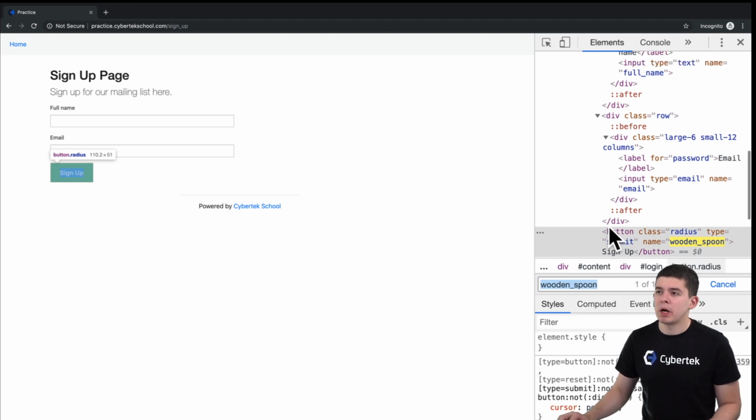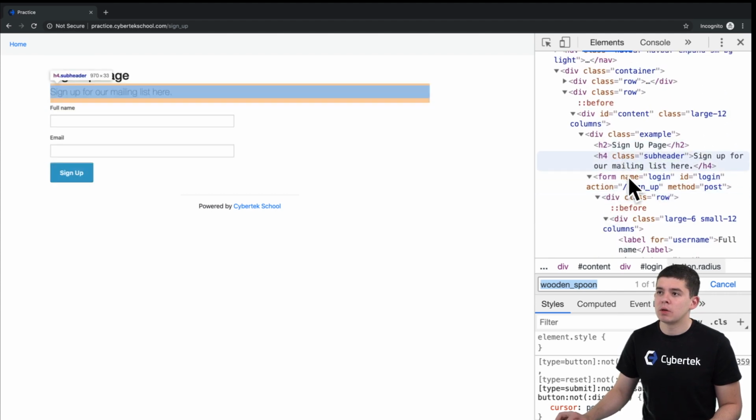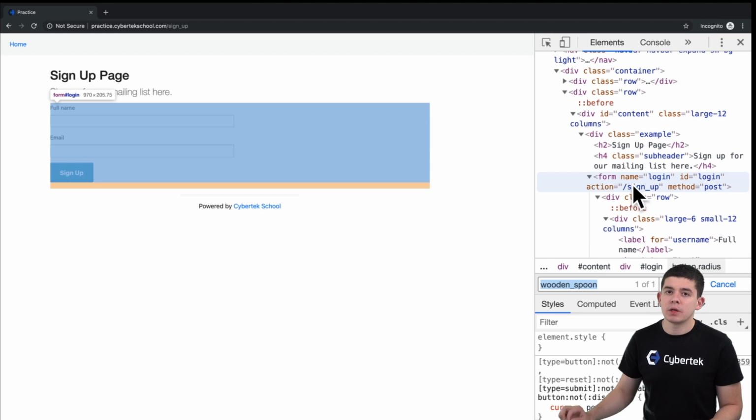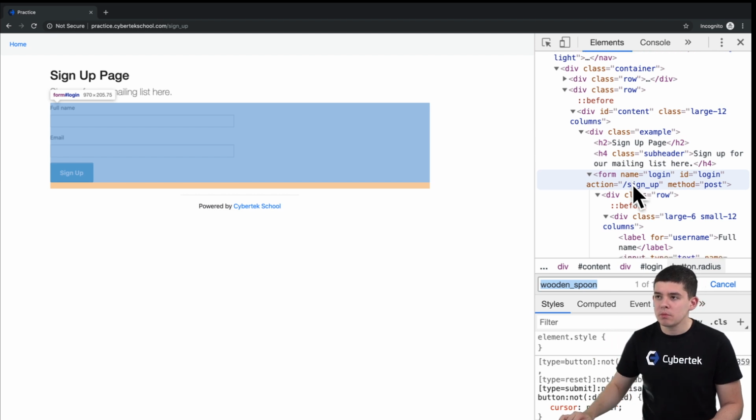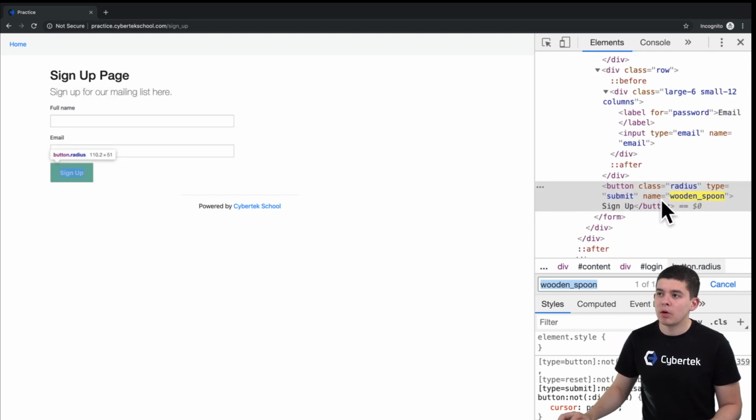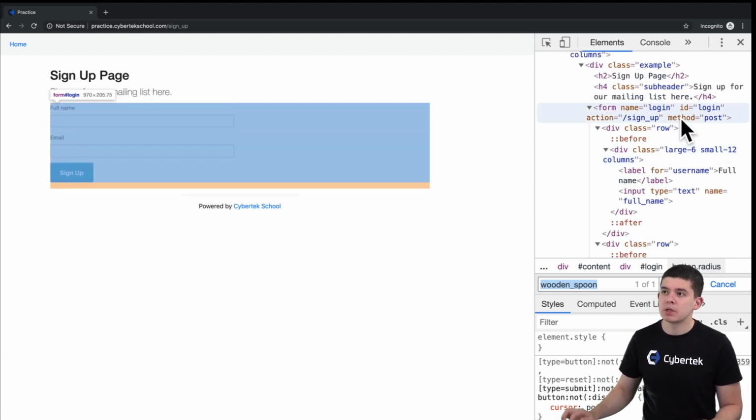So that means this button is responsible for this form, and this form is supposed to get the data from the user, for example, right, and transfer this data to the server. So a click on the button that has type submit is supposed to trigger a POST request, right? This request will send data to the server.